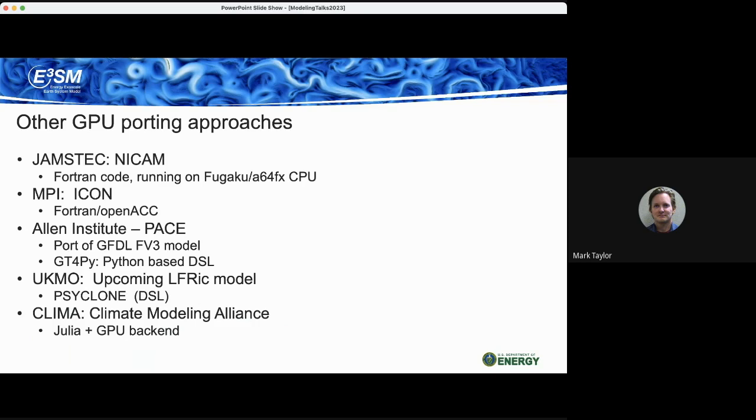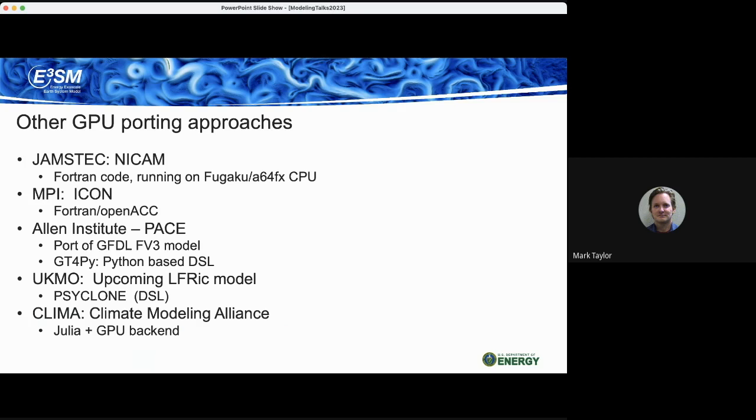And then just to mention other efforts of getting cloud resolving models running on GPUs, I have a probably incomplete summary here. NICAM I put because they're the most well-known and ran the world's first global cloud resolving simulations. They've been running global cloud resolving simulations for over a decade. I don't know if they're considering GPUs, but they're traditionally a Fortran code, and they're running on the large CPU-based near-exascale machine in Japan, Fugaku. So in some sense, if they pursue that path, they don't have to port to GPUs.